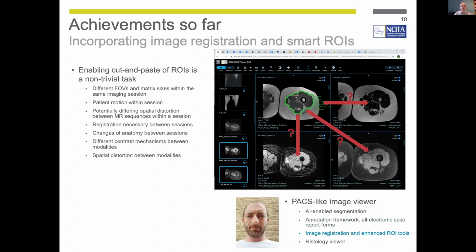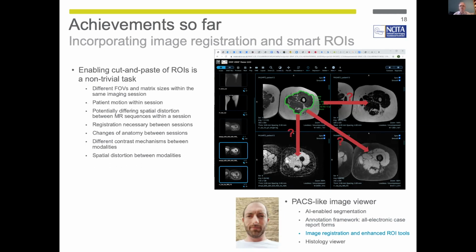But it turns out that enabling cut and paste of regions of interest is a really non-trivial task. Different fields of view and different matrix sizes within the same imaging session create problems. Patients may move. There may potentially be differing spatial distortions between MR sequences, even within a session.